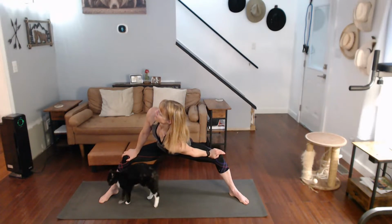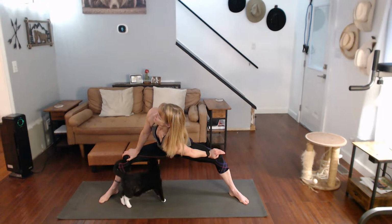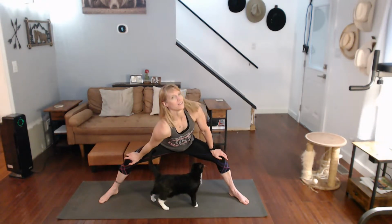Put your hands down on your legs. Push them back. Twist and do it with one side. Twist in with the other side.